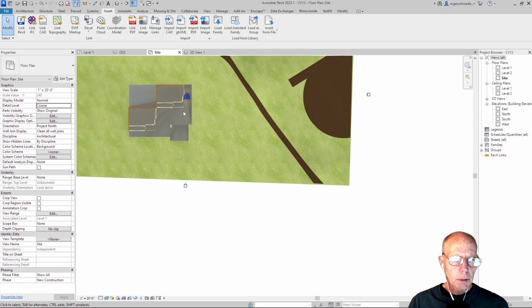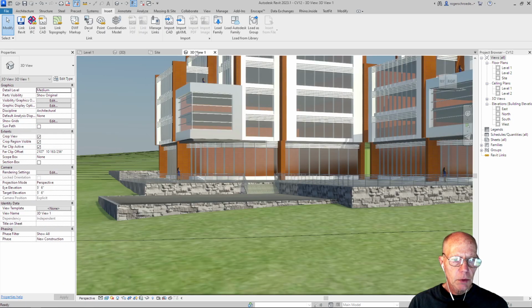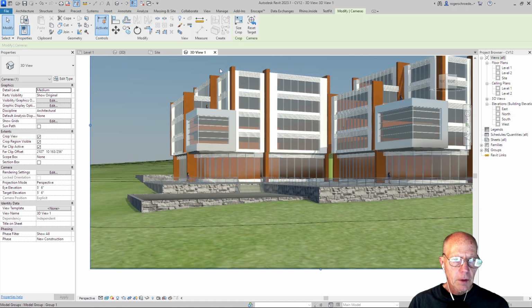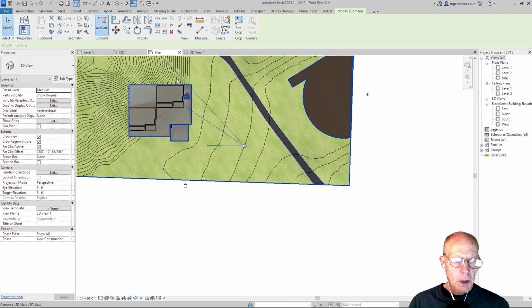And let's do a little bit of thinking about, we've established a 3D view, and I'm going to go ahead and highlight this so that if we go to the site, you'll notice where the camera is. So I want to make sure that I have trees that are in the zone of where the camera is. So let's just try and keep that in mind going forward.